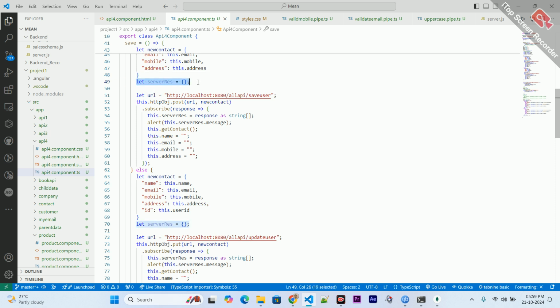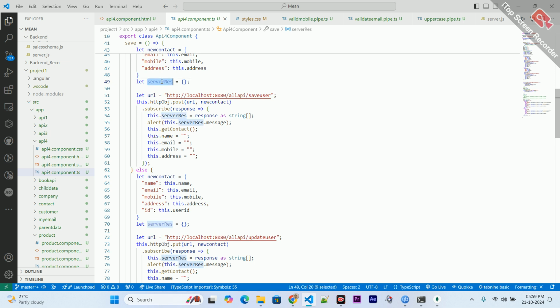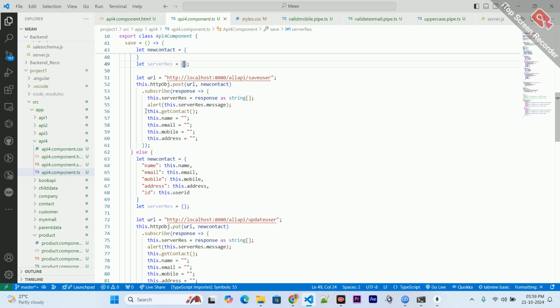Let server is also one of the variable names, where we can show, like I showed earlier, the alert message. Whenever the action is performed, the server responds through an alert message from the backend. The backend has some messages coded, and they are displayed in the browser in the form of an alert message.